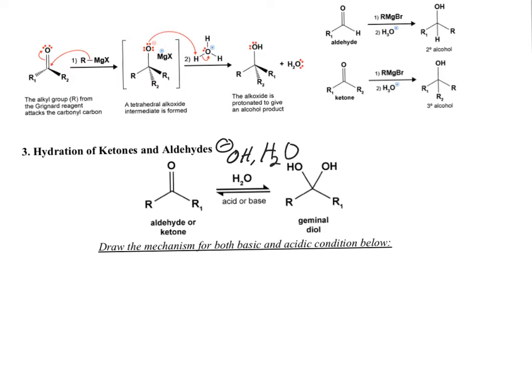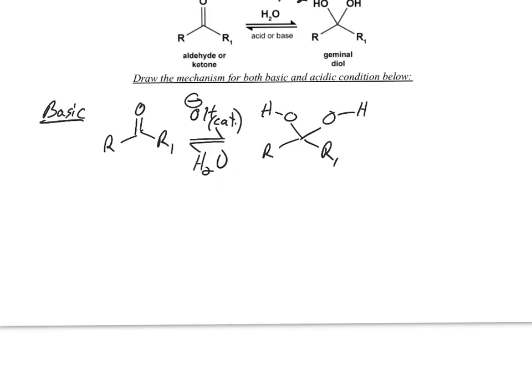So let's take a couple minutes and see if we can do that on our own. All right, let's take a look at this. One thing, OH minus, the hydroxide, is a catalyst. It's got to regenerate it before we're done. So the first step in this base catalyzed mechanism, of course, since we're in basic conditions, addition. Going to give us a tetrahedral intermediate.